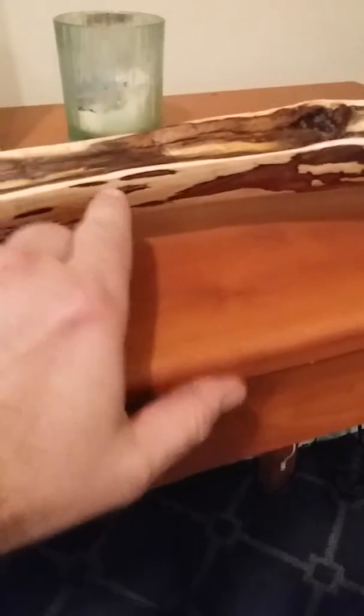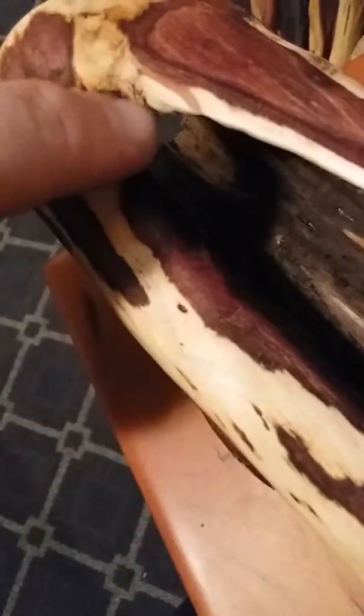I had to take all this bark off with my knife. The whole edge was curled over, and in certain spots it was super thick, so down here it was very hard to take off. But see here — it's pretty smooth except for that one spot. I don't want to sand it too much because it might damage the wood. I tried to put one of the candles right here where there's a little gap where there was dead wood — that's like the inside of the knot. It's a nice curved-up edge.